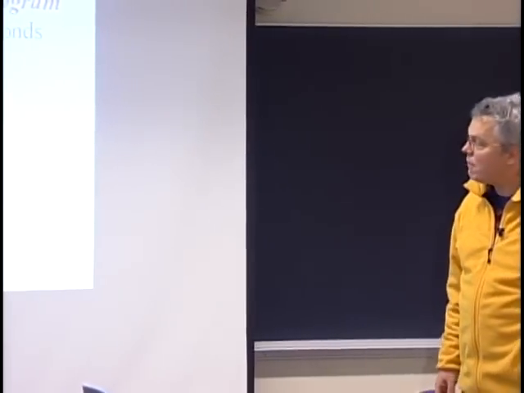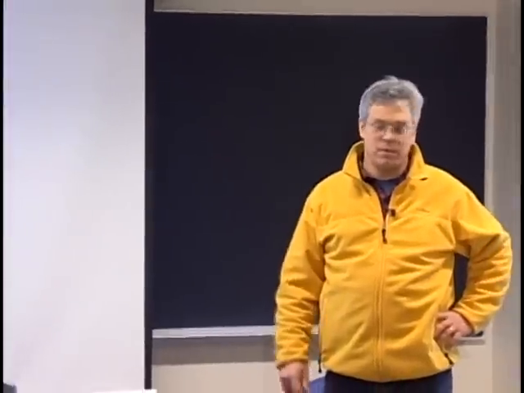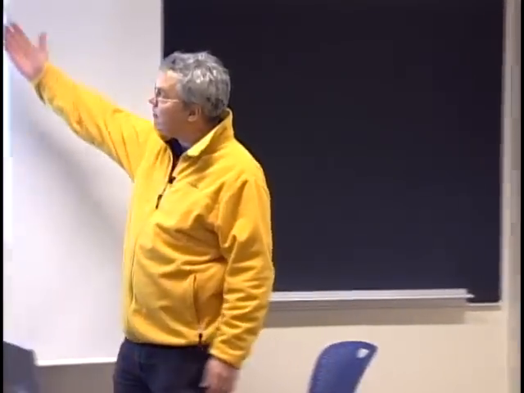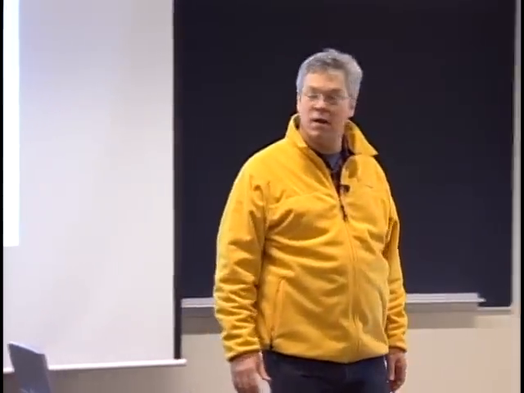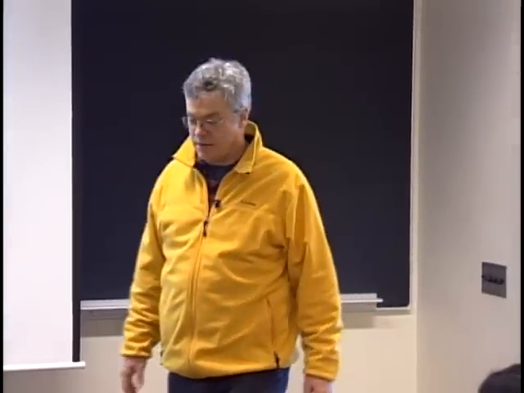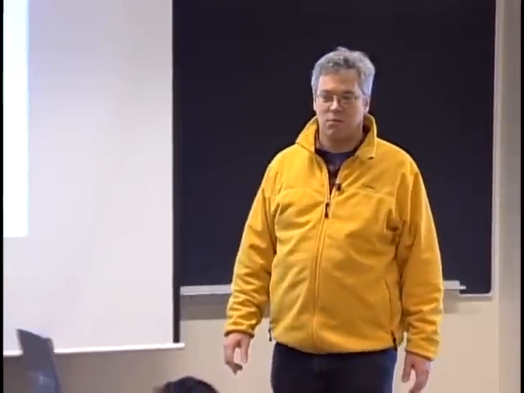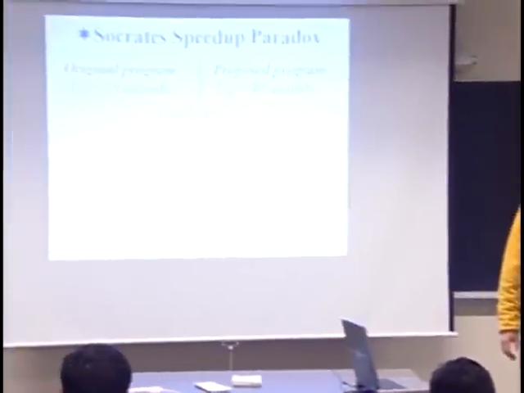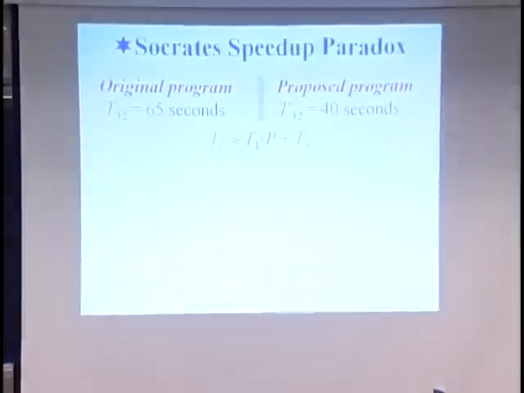One of the developers said, here's a variation on the algorithm. It changes the DAG. It's a heuristic. It makes the program run more efficiently. Look, it runs in only 40 seconds on 32 processors. And so he asked, is that a good idea? It sure seemed like a good idea. But we knew that the transformation increased the critical path length of the program, so we weren't sure it was a good idea.